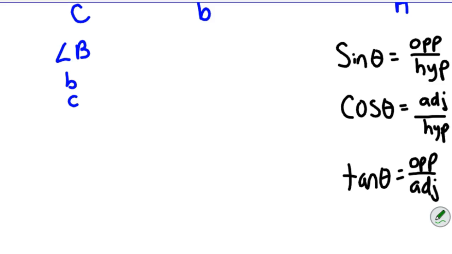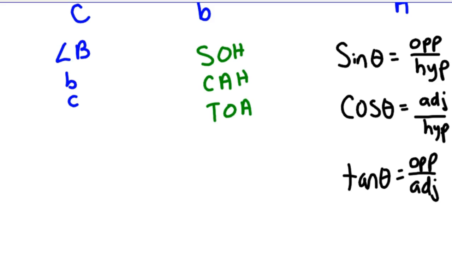One way I do have my students, however, memorize this is with a word, SOH CAH TOA, or a sentence, or however you want to say that. It's just a mnemonic device to help them remember which is opposite, hypotenuse, and opposite and adjacent.